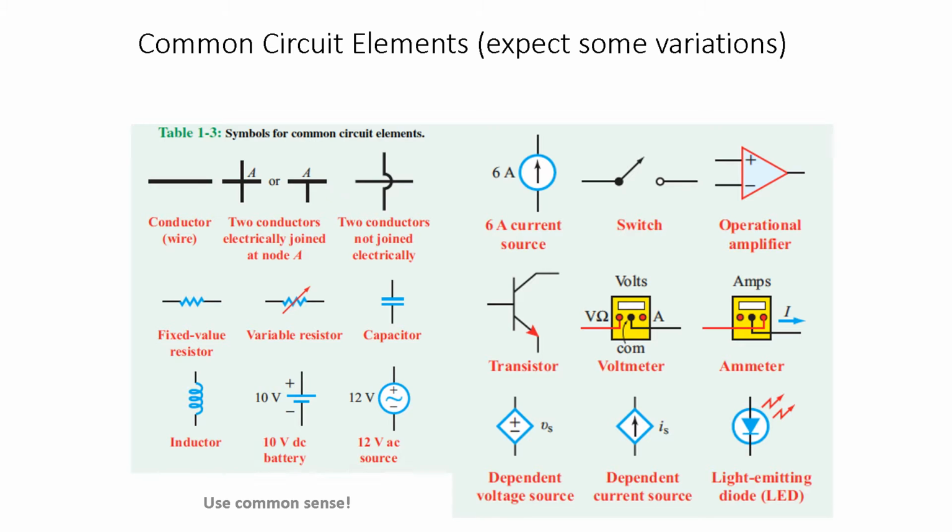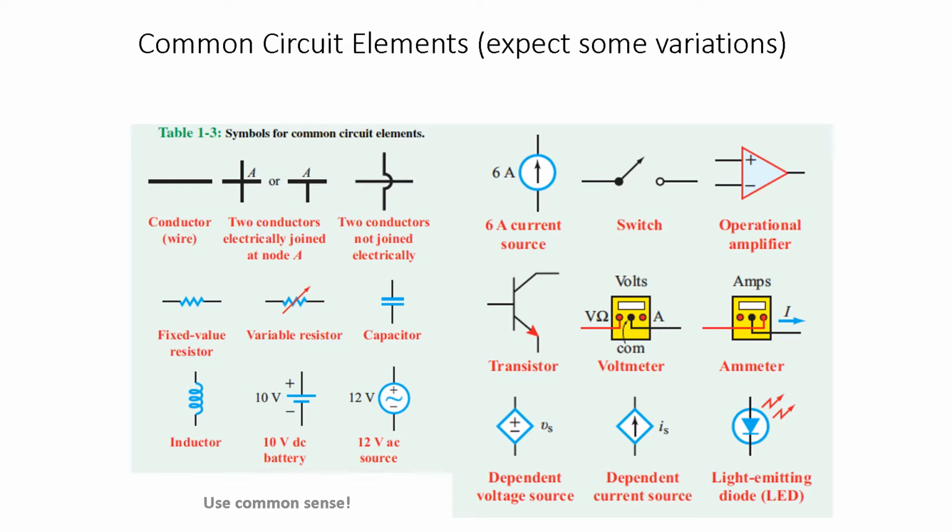So I'm not going to go too much into depth in these. You should know these and have these memorized as to what the symbols mean because you're going to see them very, very often. Just to pull out a few that are important. When the two conductors are electrically joined at node A, anytime you have two things that cross over, we presume that there's a dot of solder in between them. So think of them as two wires with a giant glob of solder in the middle, and that makes them connected electrically at that point.